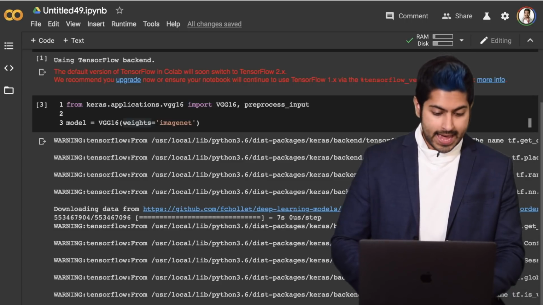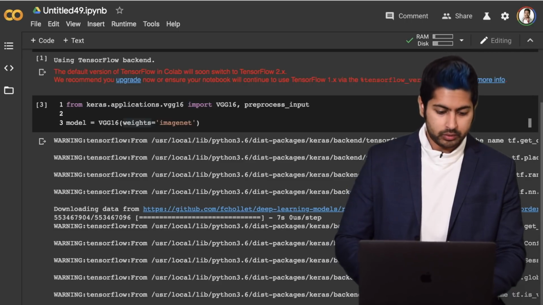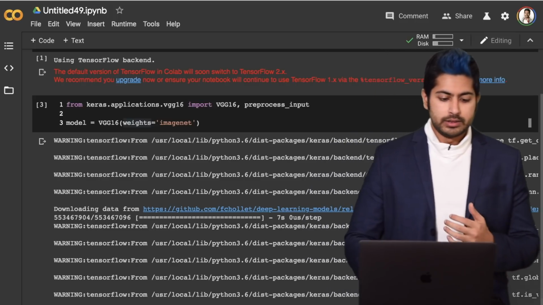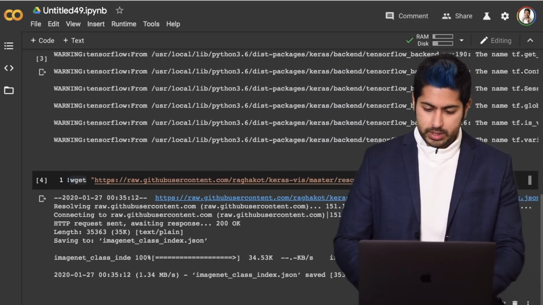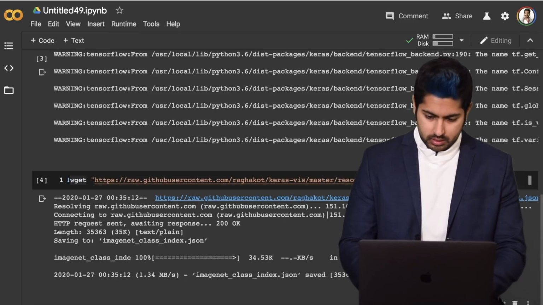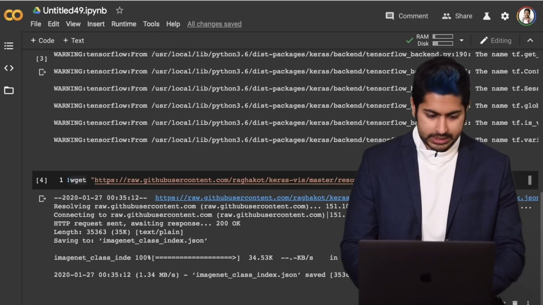So now that we've done that, we can download those class labels. This is our set of labels for everything that it's going to predict. Let's see how many classes we've got.